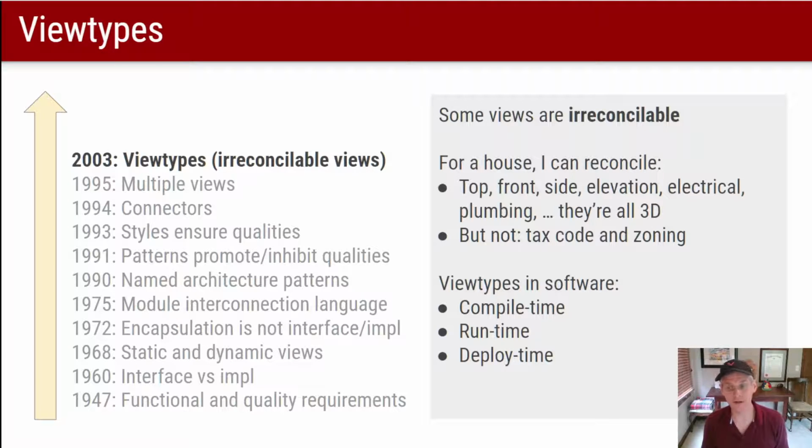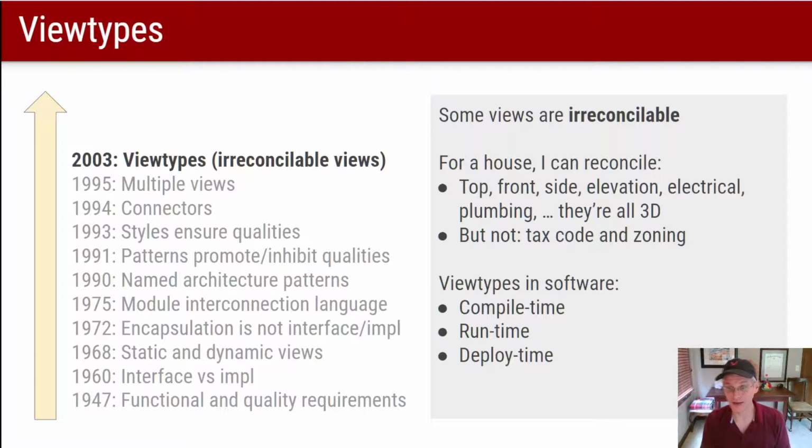But consider other dimensions of your house, which are pretty important. You may have regulations that apply to the house. So for example, how far must the house be from the road? How close to the property line can you build? Are you allowed to have barn animals? Like, can you have chickens at the house? Well, maybe that is dependent upon the design or how much square footage or how it's zoned. But all those questions are difficult to reconcile with a 3D view of the house, even a very, very detailed 3D view. It's almost like you can't consider how you're going to put the two together.